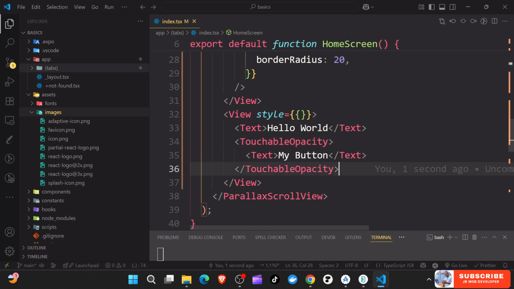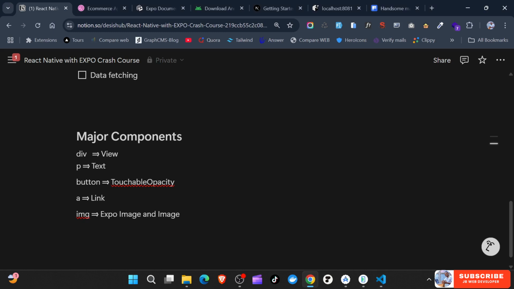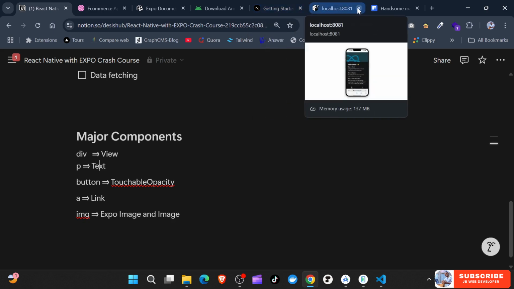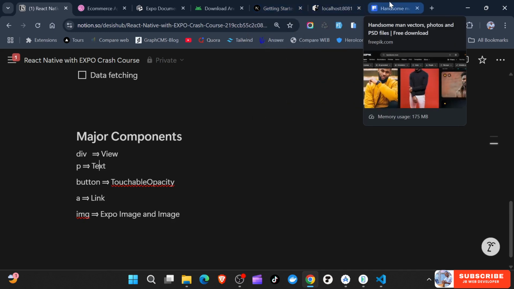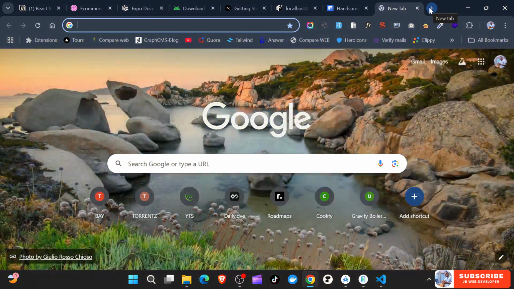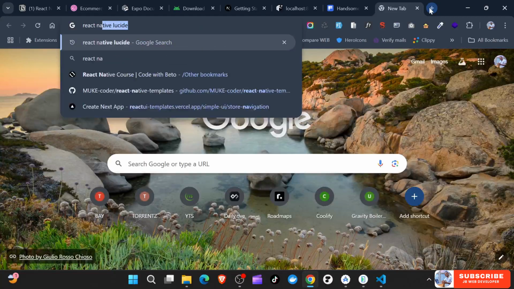So let's just go into styling. One of the most important things is to right away start styling using Tailwind. Most of the applications we are going to be building, styles can be complicated, and there are so many packages for React Native that are handling styling. You are going to see we have React Native Paper.